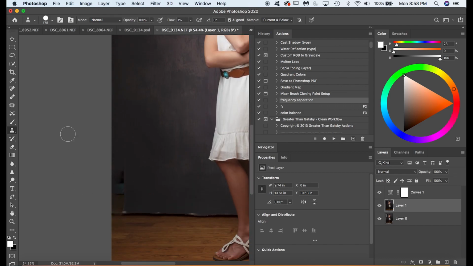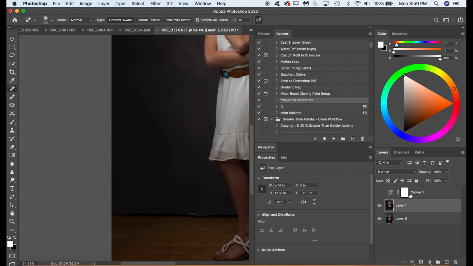All right, and then for this area, I'm gonna kind of do the same thing. I'm just gonna grab from here, pull down, and then just slowly start the blending process. Okay, and then again, grab again, boom. There we go. Make sure you blend it nice and even, and then I'm gonna just grab my spot healing brush, and then for this I can actually delete that curves layer, and then I'm just gonna spot heal right on top of that layer there.